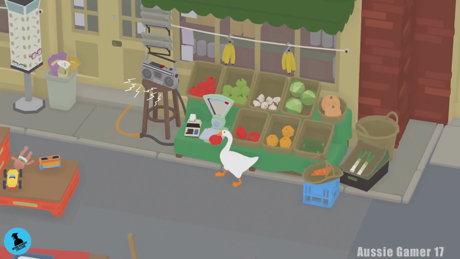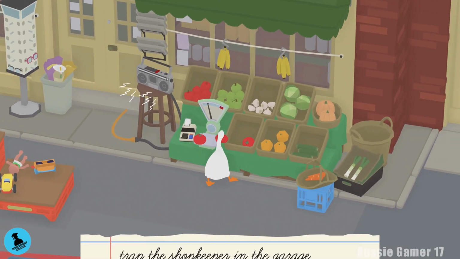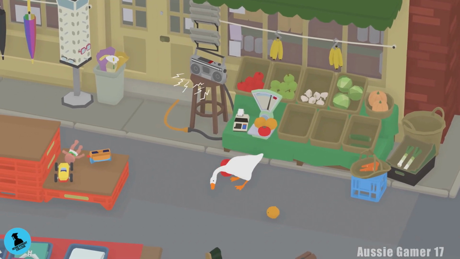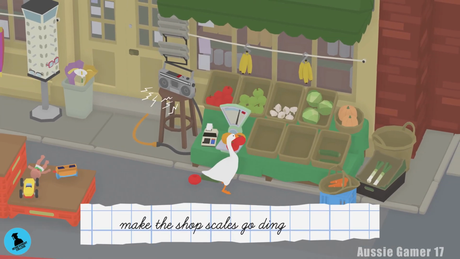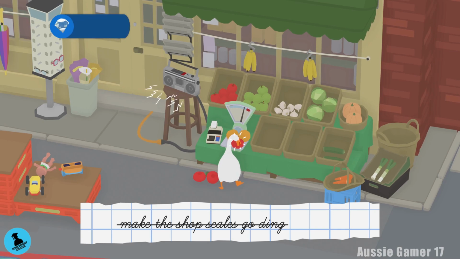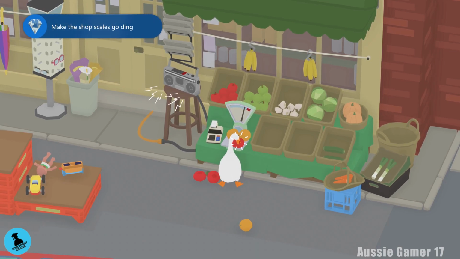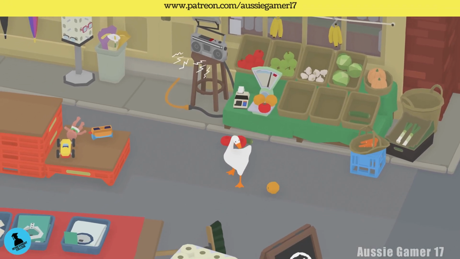Now what we want to do is load up the scales here for another side achievement, a missable achievement, guys. We've completed the high street, but what you want to do is just keep loading up the scales until it dings. And there you go. We've got our achievement for that. And that is all the achievements here, guys. Oh, and there's the bell, guys. You know what that means. Class dismissed.